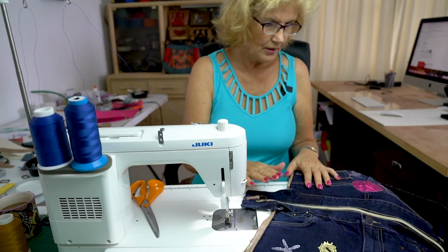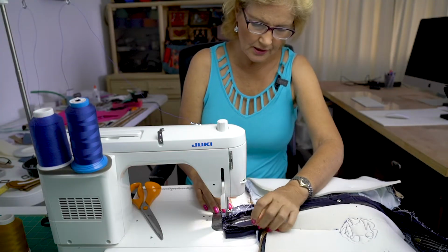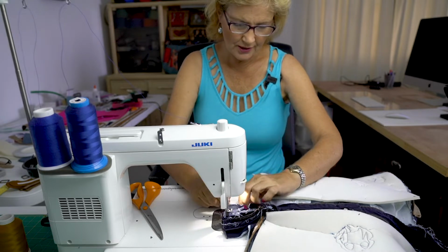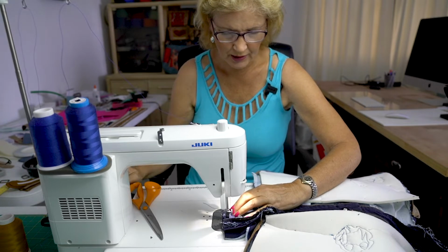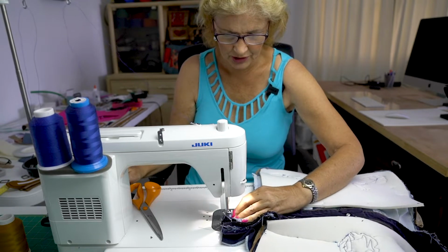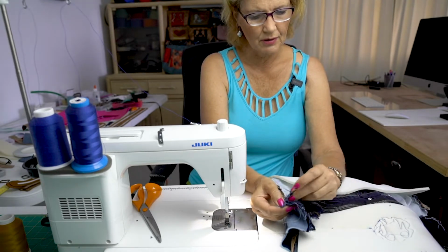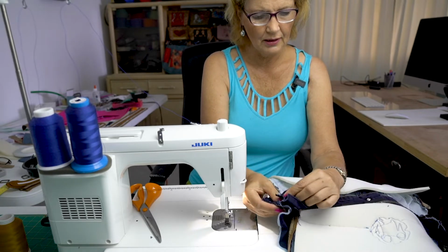Now we need to sew the gusset on here. In order to fasten this side gusset, we have to sew it in three different operations. One on the center, and then one on each side. Because we want to spread the top layer of the waistband and the bottom layer, which is the lining. We don't want to put them together. See here, this has to be free. We have sewn there. Now we have sewn there, that has to be free. And now we have to open that.